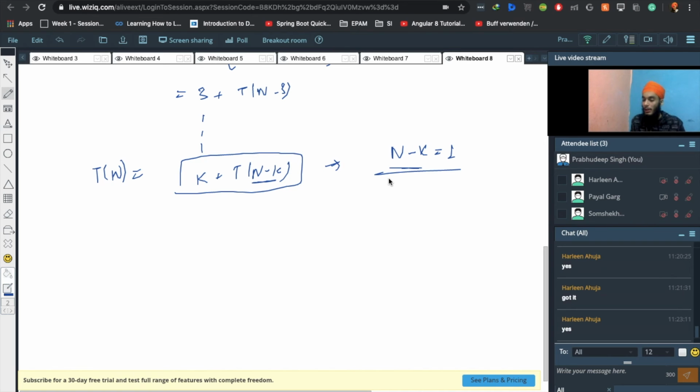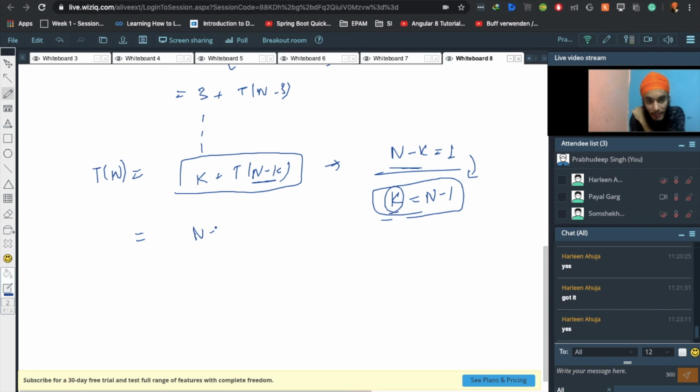So what will happen is that k will be equal to n minus 1 according to this. Cool. So now I'll replace the k over this point.